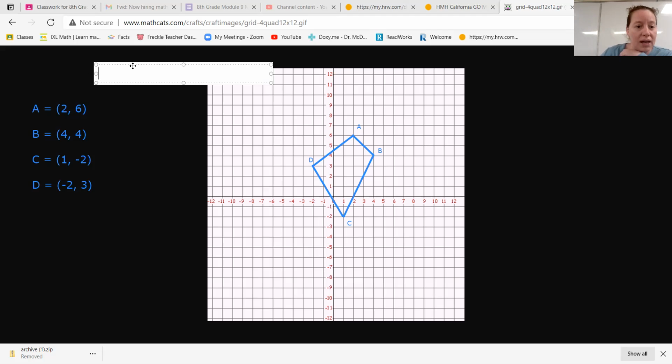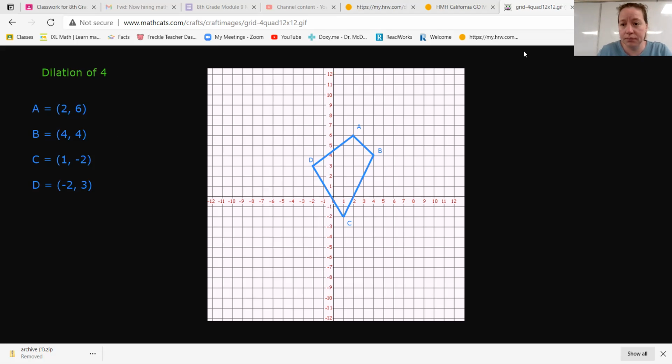I am going to do a dilation of, let's see, let's go with a dilation of 4. All right, sorry guys. I went forward a little bit and realized that I can't actually do a dilation factor of 3. I do not have enough space. So we are instead going to be doing a dilation factor of 2. The first thing that I do is I have my point 2, 6. So I go 2 times 2 for the X, 6 times 2 for the Y, which then gives me 4, 12.